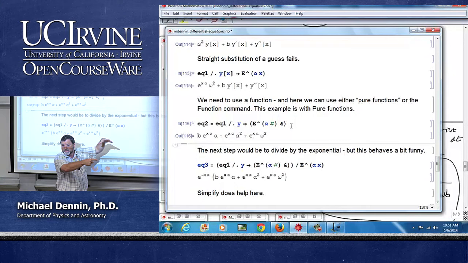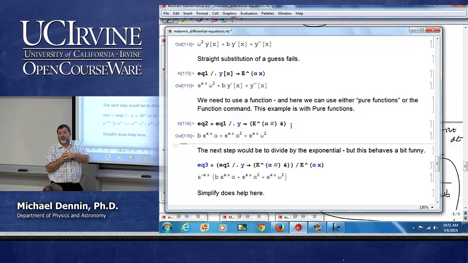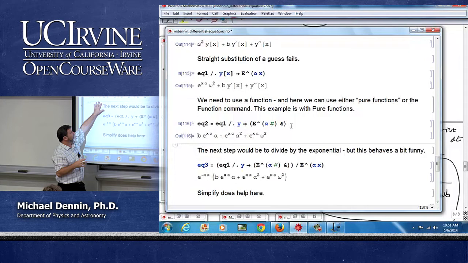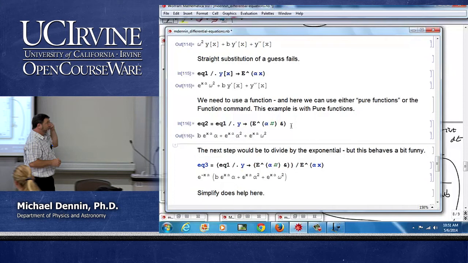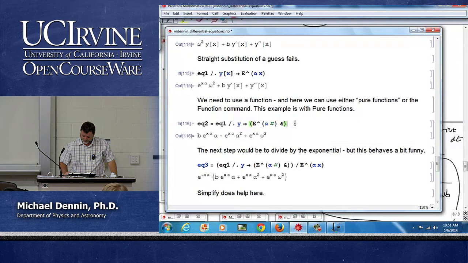And so I'm replacing it. Y is now going to be replaced with this function. And notice I don't use y bracket of x. I really do use y, and Mathematica knows when it sees the y bracket of x to make the translation, and now it does all the derivatives it needs to do. You can also do this by doing y bracket of x goes to Function and use the Function command, just like it gave us a solution. This is done pretty well in the Mathematica handbook in the section on differential equations. But now we can then do what we want, is go through and divide by e to the x.